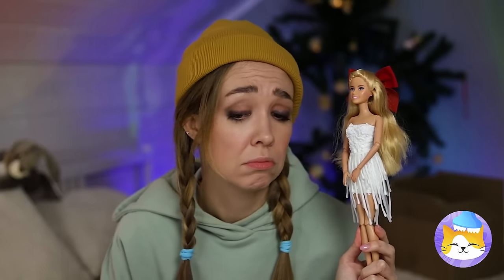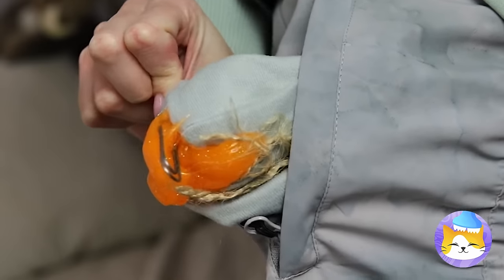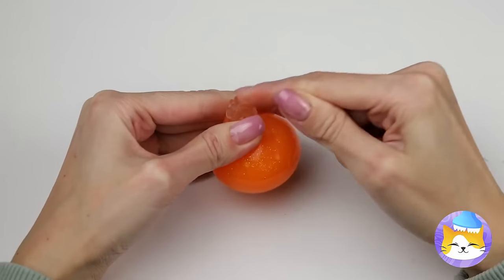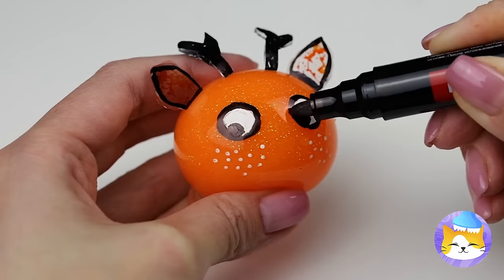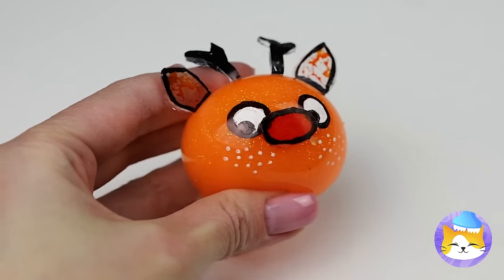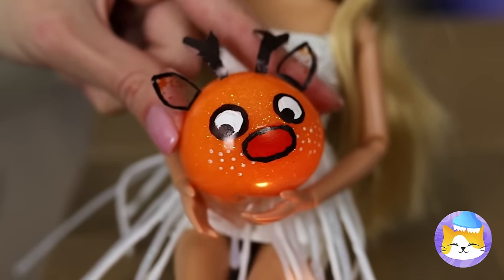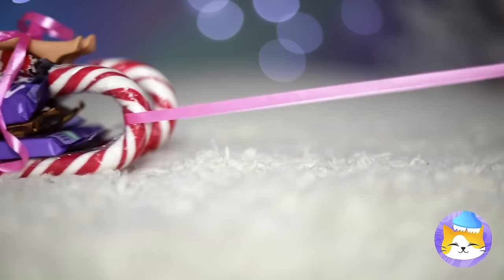As for you two, let's check the old reserves. Slime? Well, this has potential. Wrap it up into a round shape. Now it needs some ears, antlers, and a glowing red nose. Give Rudolph a nice big hug before he has to help Santa. Just hear those sleigh bells jingling.